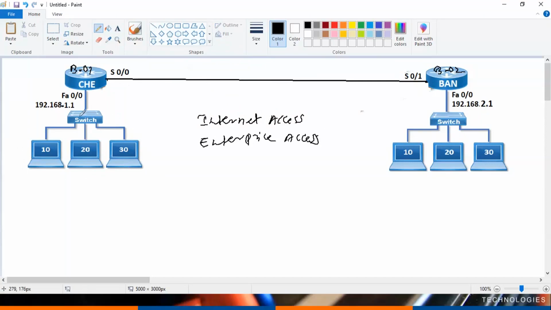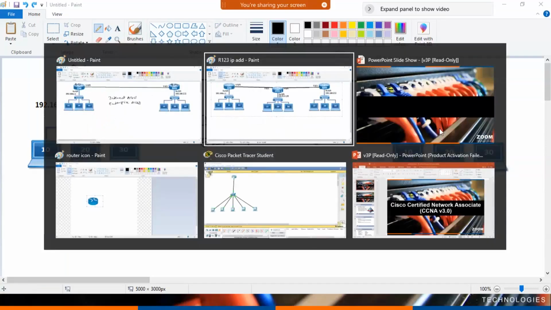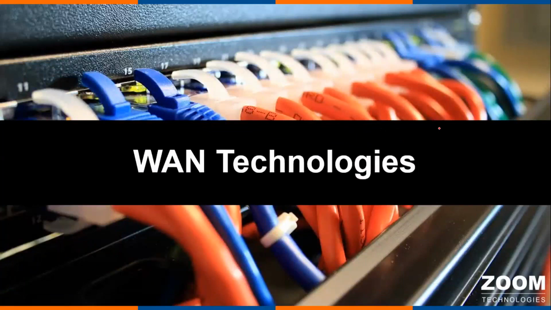With enterprise access, only branch 1 and branch 2 can communicate. No other sites, no other branches. A separate network, almost like a private network. These two network access types come under a technology called WAN technologies. Enterprise access is used by government sectors and private sectors like IT companies. Internet access is used by the general public, what we are using right now.